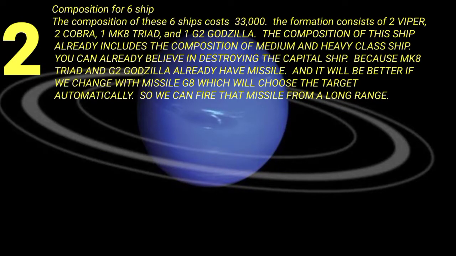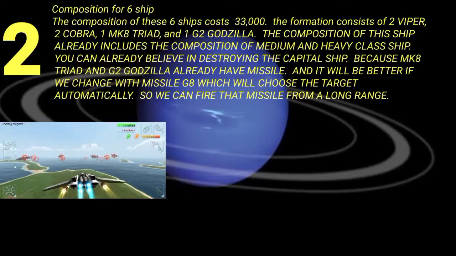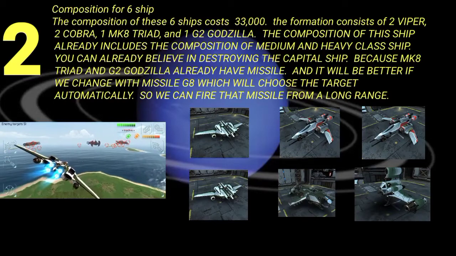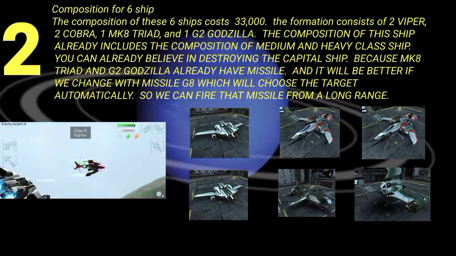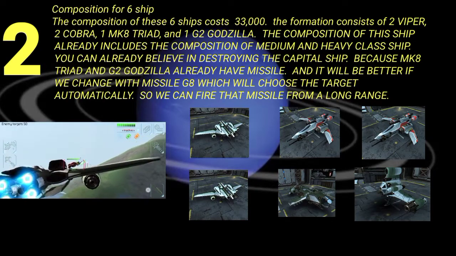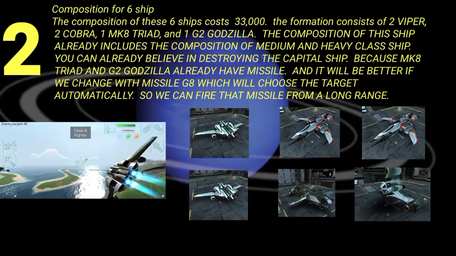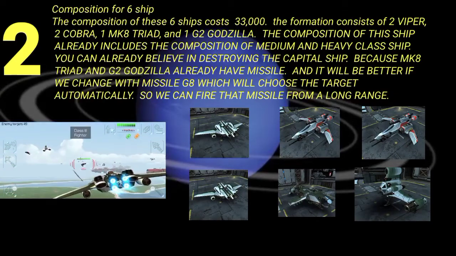2. Composition for 6 ships. The composition of these 6 ships costs 33,000. The formation consists of 2 Viper, 2 Cobra, 1 Mk8 Triad, and 1 G2 Godzilla. The composition of this ship already includes medium and heavy class ships. You can already count on destroying the capital ship, because Mk8 Triad and G2 Godzilla already have missiles.